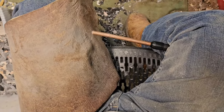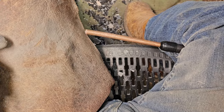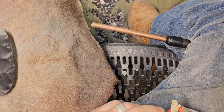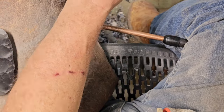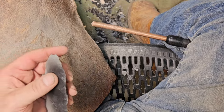Well, hell, I hope I was in frame. I'm starting to wonder if I was even in frame for all that. In case I wasn't, we'll start over right here. I may not have been in frame for that.